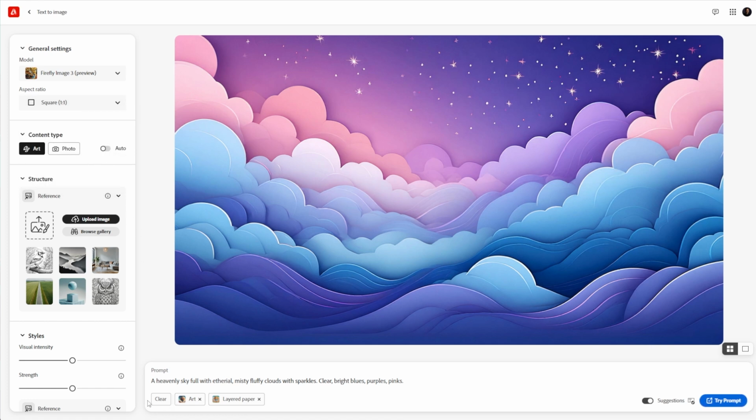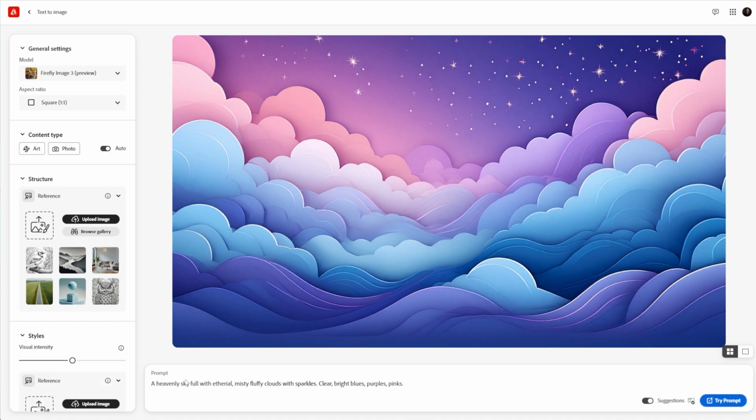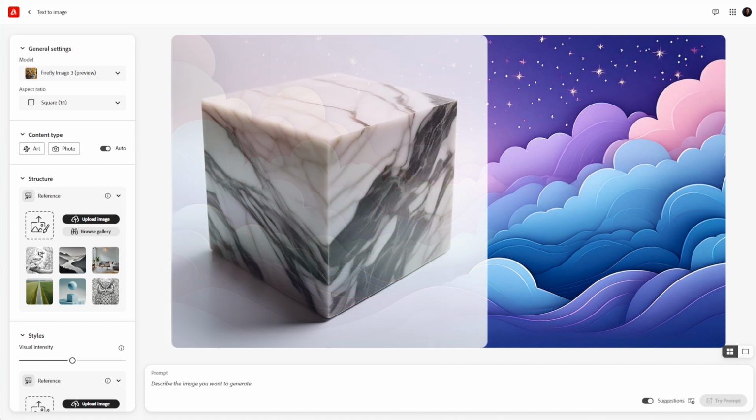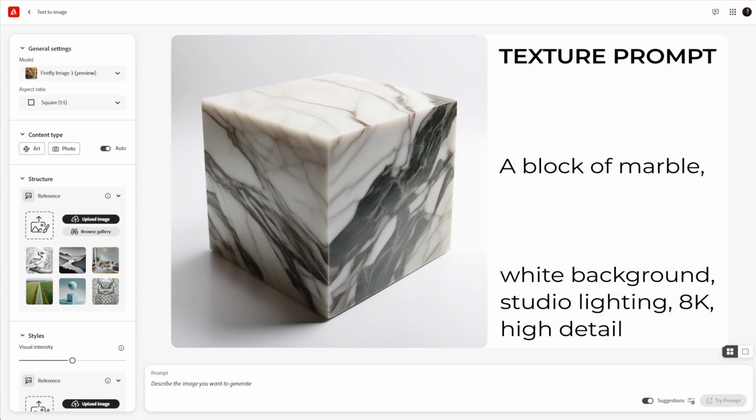Go down to the bottom and just clear out where it says art, layered paper, or any of the other style options that you have. Just get rid of it for the time being. Now, we're going to start putting in our own prompts. And we just want to begin thinking of some interesting materials that we can attribute to the text that we've created earlier. I'll quickly run you through the ones that I've used, including the text prompts, so you can get a better understanding of how it works.